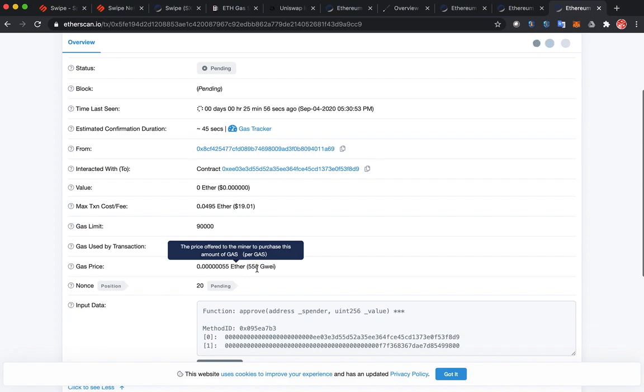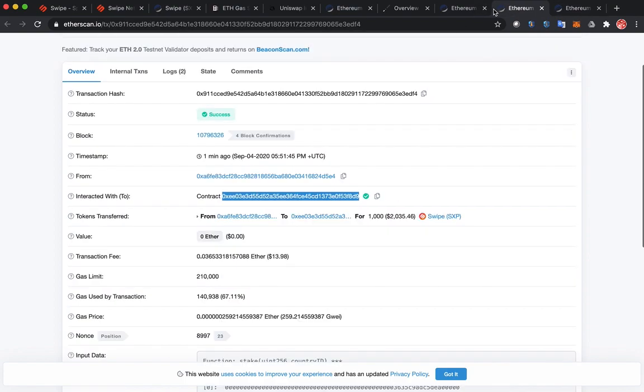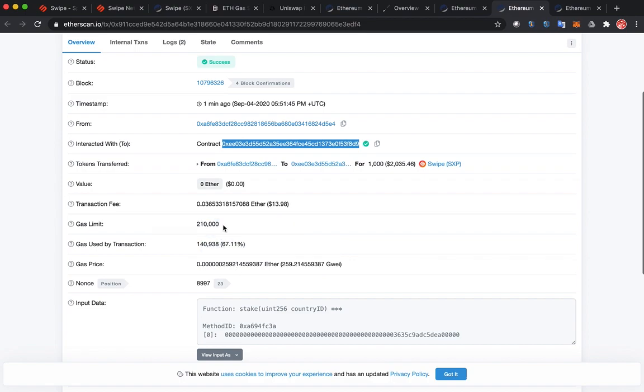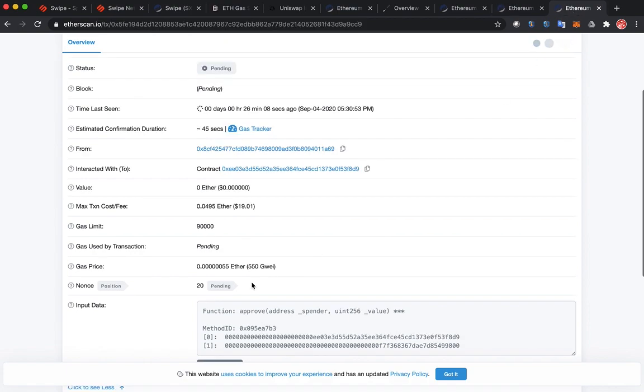Secondly, he did a gas price of 550 gwei. I think this is okay, because if you look at my transaction, my gas price was 259 gwei. So I think this may help this person: you put in way more than enough gas. You should have been verified instantly, but you shouldn't have touched the gas limit because this may fail. Make sure you have enough gas price so that you are ahead of everyone else. If it's way too low, it won't get processed by the network because the network is busy processing everyone else who is paying a higher gas price.